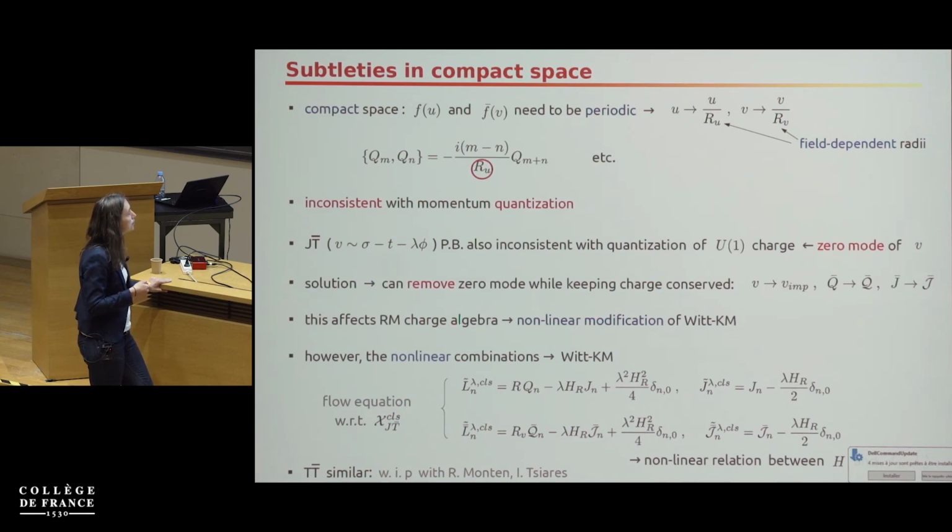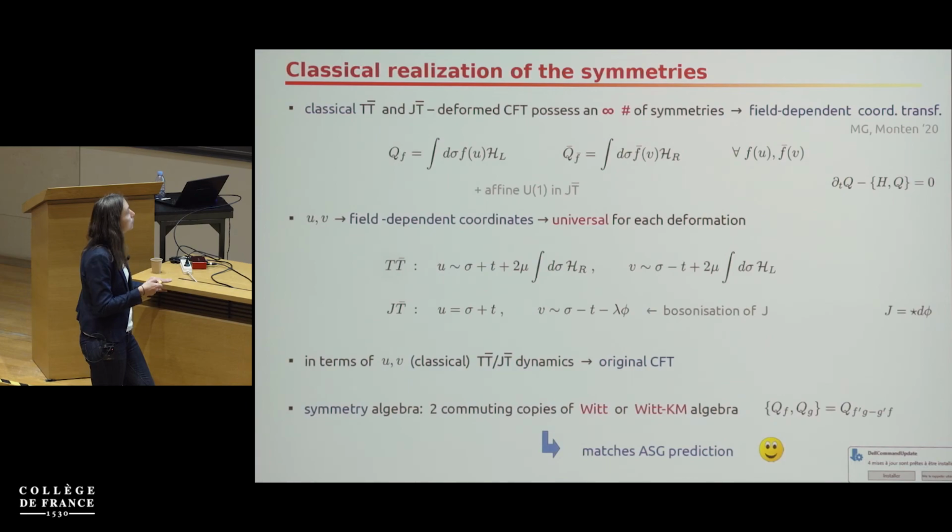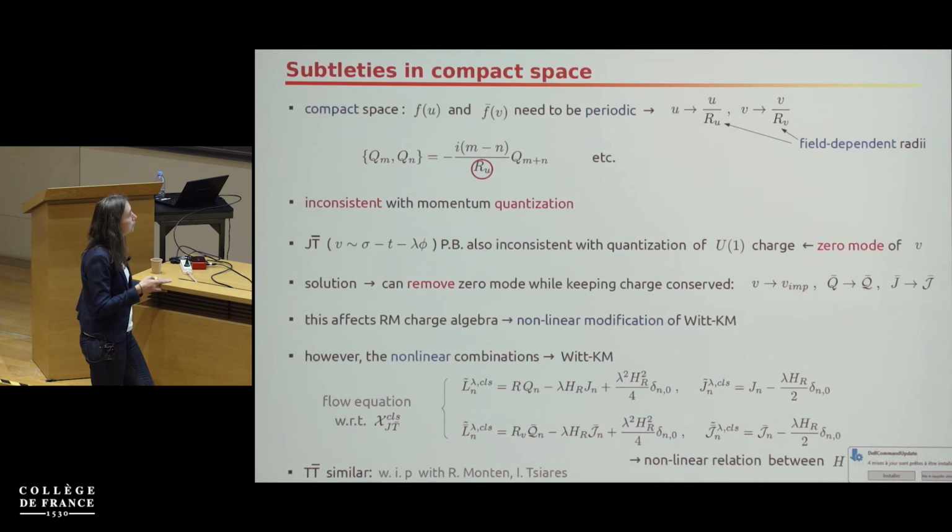What this means is basically that if I want to know the classical realization of the Virasoro Kac-Moody symmetries that I was finding in the quantum theory that I defined abstractly quantum mechanically, which are these L tildes and J tildes, well, they're related to the standard field-dependent generators defined like this. The ones with the zero mode removed, because otherwise they wouldn't even make sense. They're related in this nonlinear way. So yes, we can reproduce the symmetries, but it's complicated.